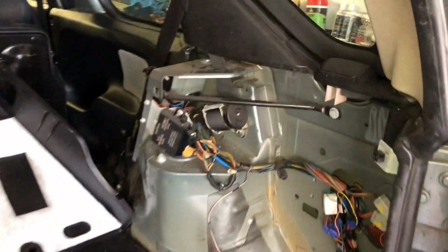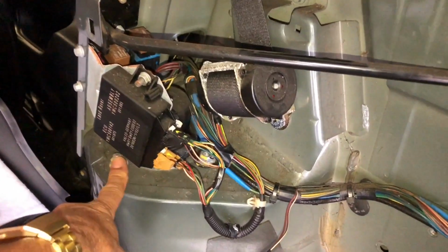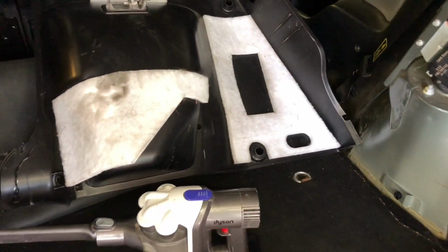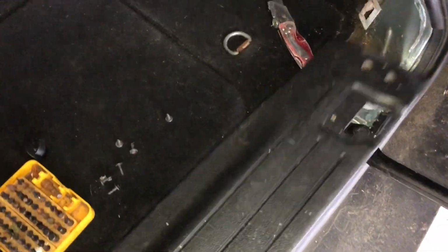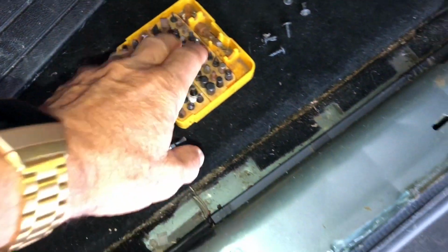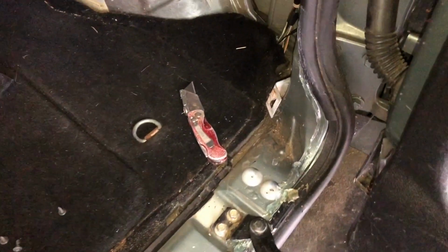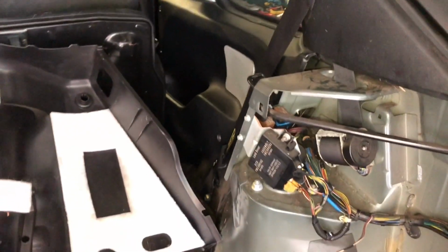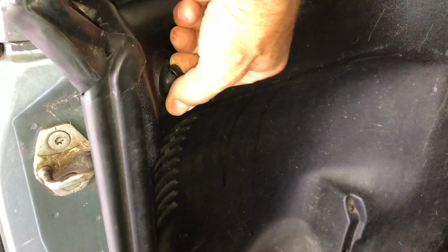For the rear of the vehicle, to get access to the top of the strut, you can see here there's the nuts, one slightly around the back there. You obviously have to take that plastic side panel off, and to get that off, you also have to take this bottom panel off. That's held in place by 6 T20 screws, so you need one of these universal screwdriver sets, or just a T20. Then you can just lever it out of the way, releasing it from the rubber seals. Don't need to take that other panel off by the side. You do need to take these little luggage clips off, which just twist by 90 degrees, and then just pull out.